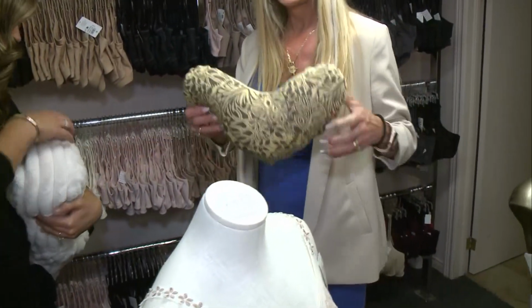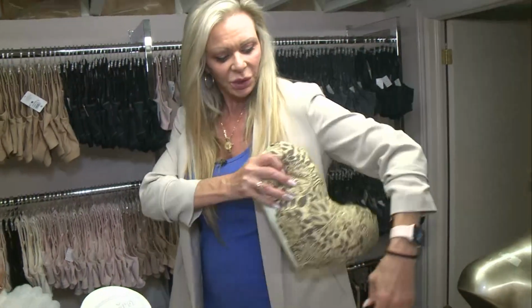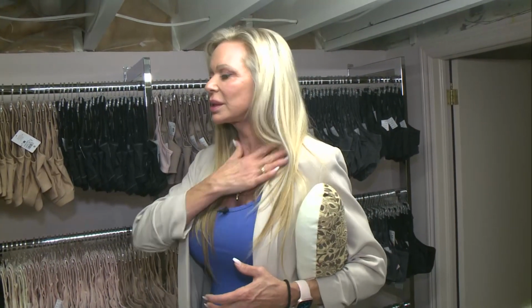When you have your lymph nodes removed, the mastectomy on the chest wall is not usually where the pain is. That's numb. So where they take the lymph nodes, where the drains come out, a pillow like this for sleeping is going to be your best friend. It's a heart pillow. The way it works is you put it underneath, and it works as a buffer to keep your arm off of the lymph node incision. It just makes things a lot more comfortable. And there are also pillows that you can get online to buffer where your seatbelt goes, so it's not sitting up here.